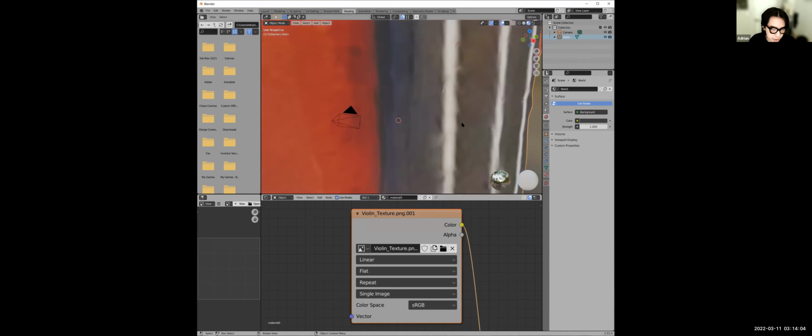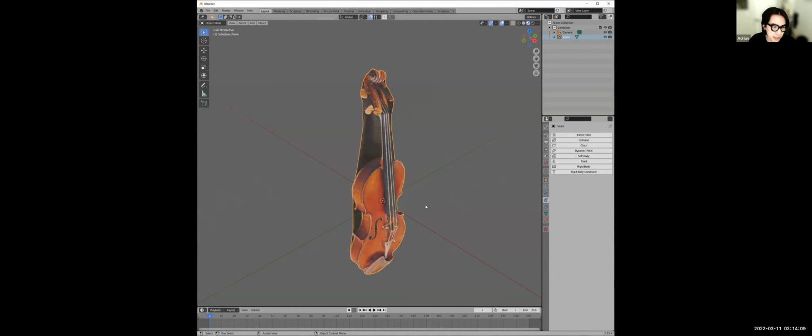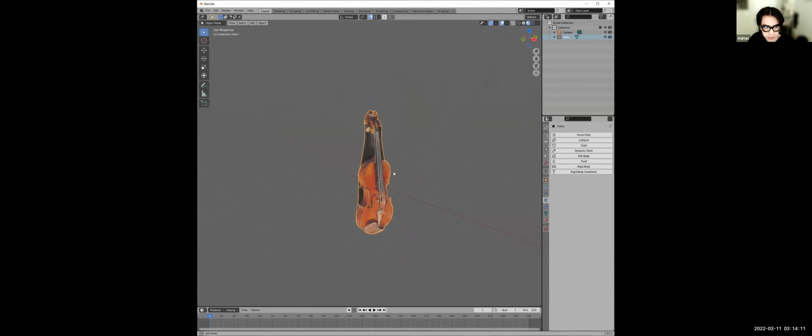So then you can forget all this other grasshopper looking thing, and then go over to the layout up here in the workspace, and that's where we originally were. So this is the viewport shading, and you can see the material. So now we've got a violin material, everything is good.